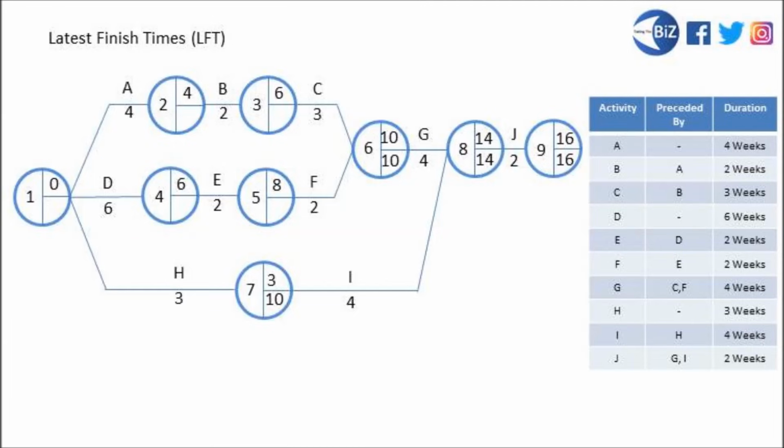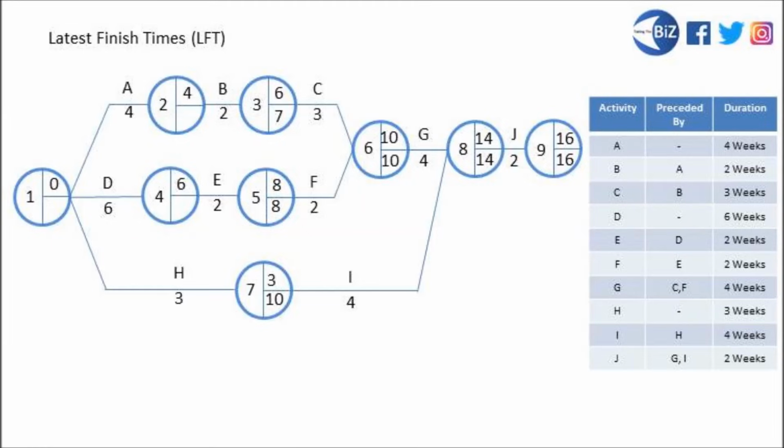We go to the middle of those 2 rows now. We'll try and work out the latest finish time, first of all, for activity E. We're going to take the 10-week latest finish time from node 6. We're going to deduct the 2-week duration of activity F, and you'll see that we put 8 as the latest finish time for activity E. We'll carry on going up to the top. We'll do it for activity B now. We'll take that 10-week latest finish time for activity C. We'll deduct the 3 weeks that C takes, and you'll see that the latest finish time for activity B is 7 weeks.